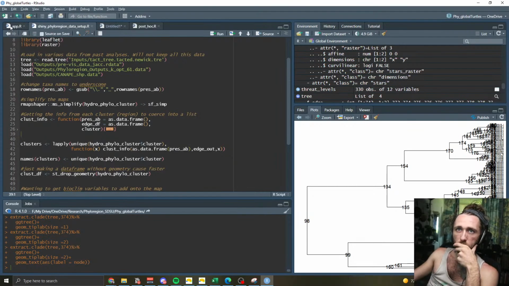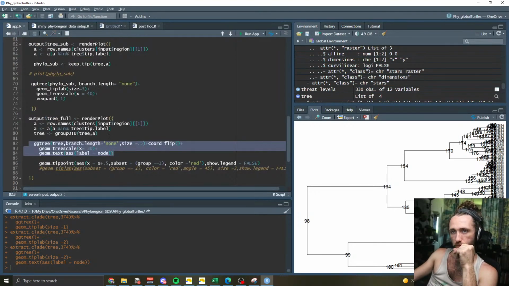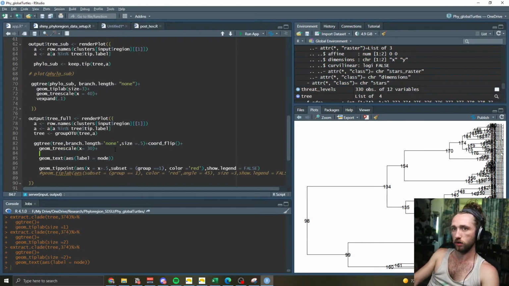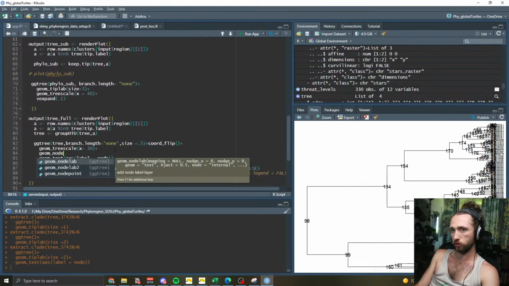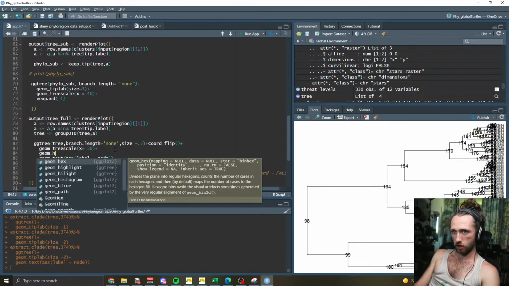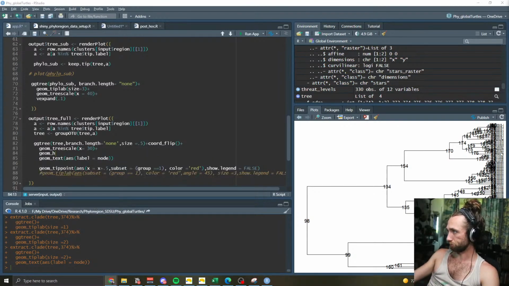What was I doing? So I go to here, and now I'm going to do geom node. No. Okay, what was highlight clade? Again. Okay, no longer need that.